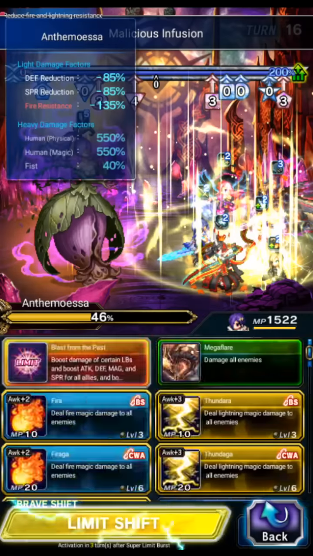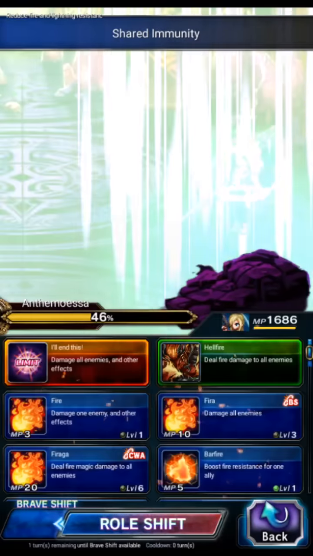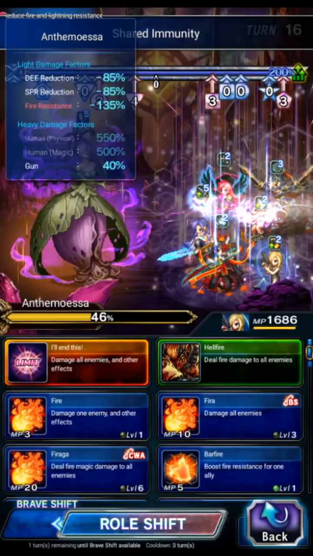SLB, the SLBers. Aya can Shift Form. We can Awakened and Double Bolting.